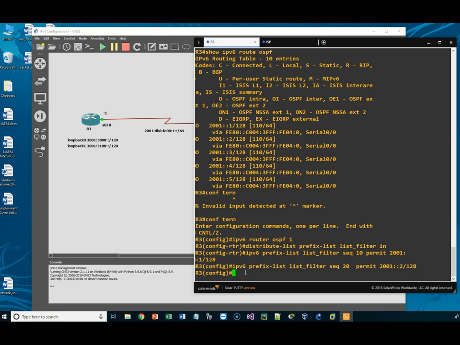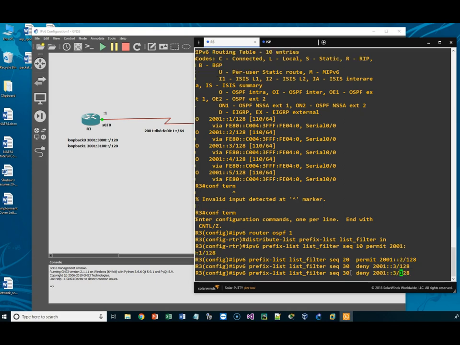Okay, now for the deny, I want to create a new entry in the same list with sequence 30, but deny, okay, the route generated from loopback 2001::3. Again, same, to deny the route generated from loopback 2001::4.